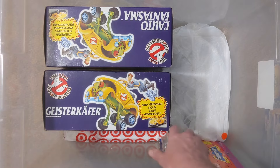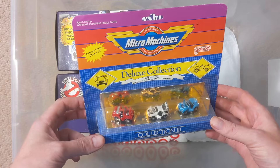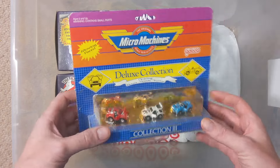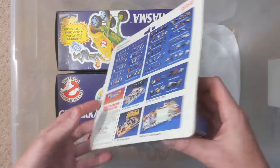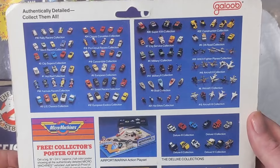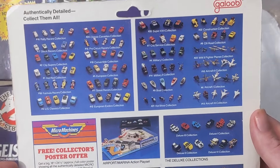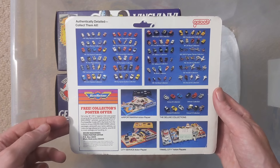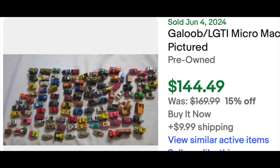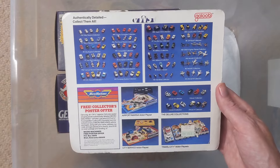We have Micro Machines - the Collection Three Deluxe. As a child, one of my favorites were Micro Machines because you can lift the little doors up. That made a huge difference when you're a kid. I would have preferred a Lamborghini like everybody else - I'm a little bit of a Lamborghini aficionado. I have a fair amount of loose ones but I never got die-hard into them. The market is extremely fair. There are going to be rare ones that go for pretty good money - some European exclusives, some prototypes - but in general most of this market, loose especially, is very accessible.